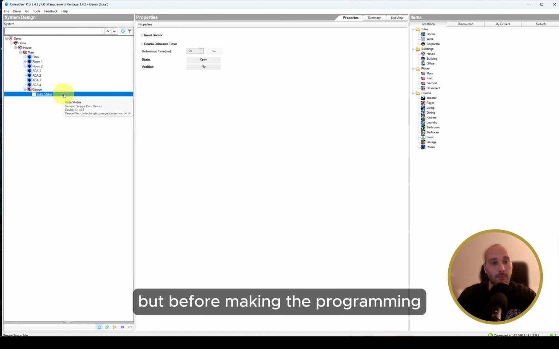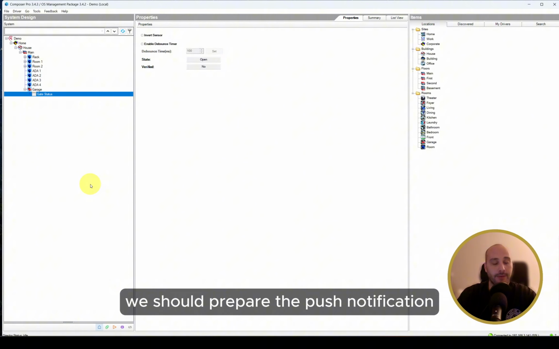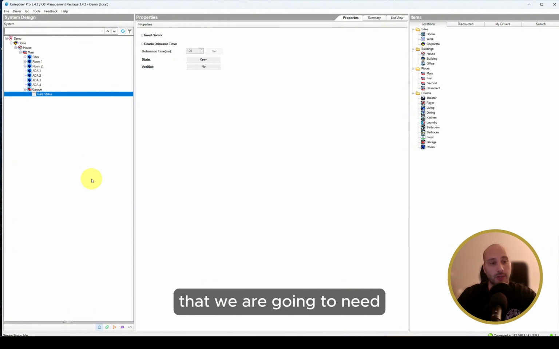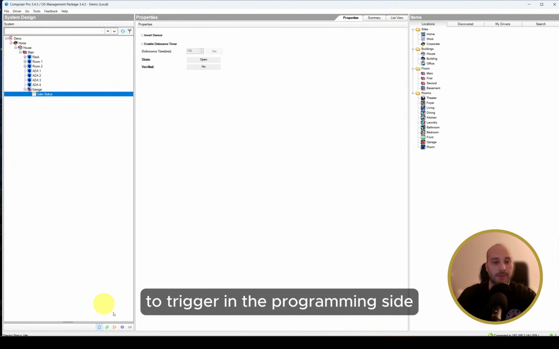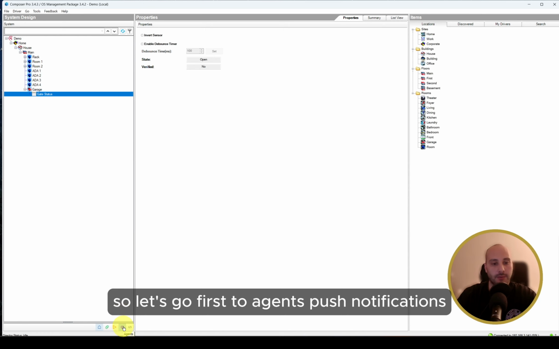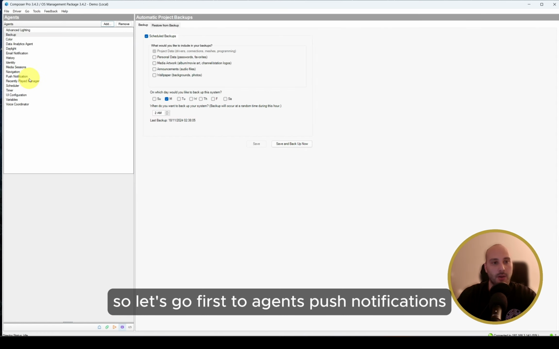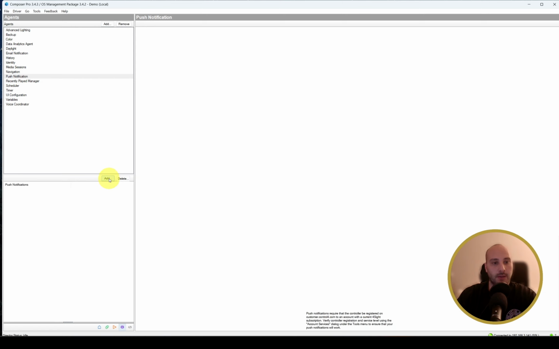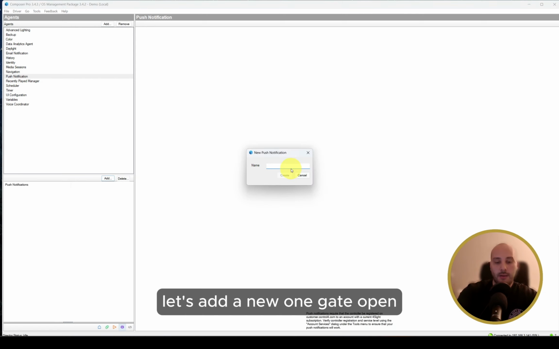But before making the programming, we should prepare the push notification that we are going to need to trigger in the programming tab. So let's go first to Agents, Push Notification. Let's add a new one, Gate Open.